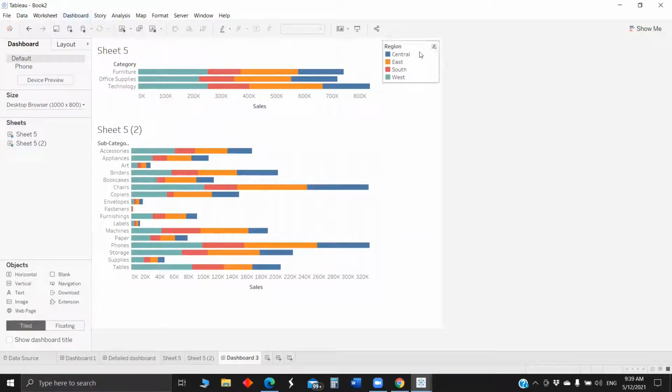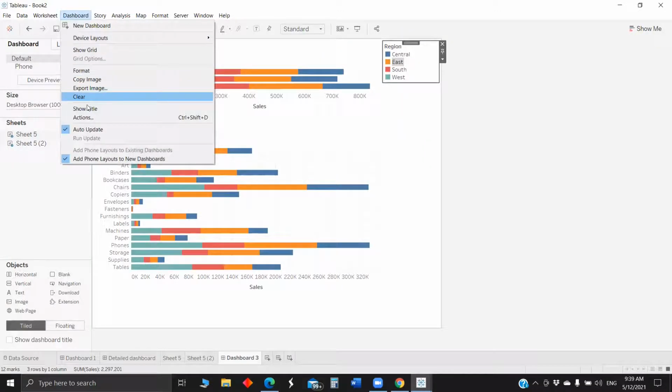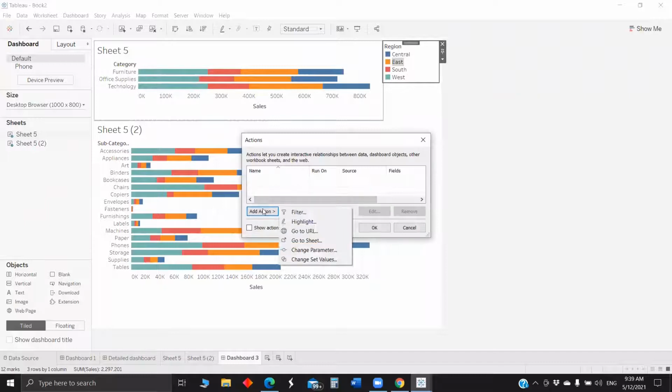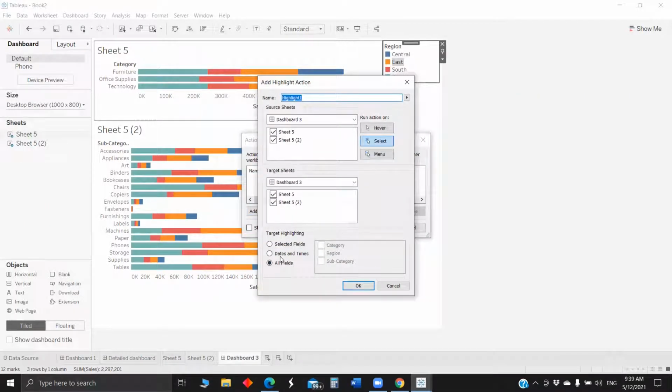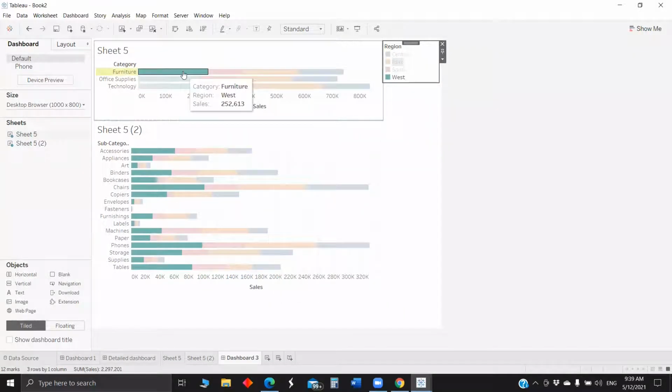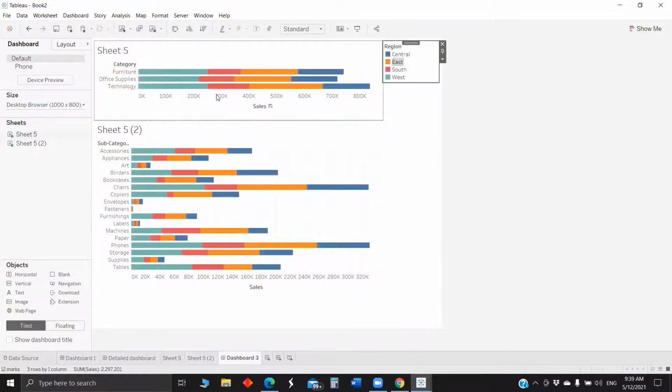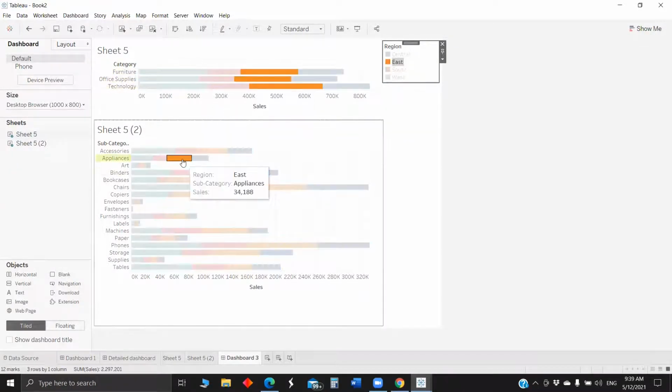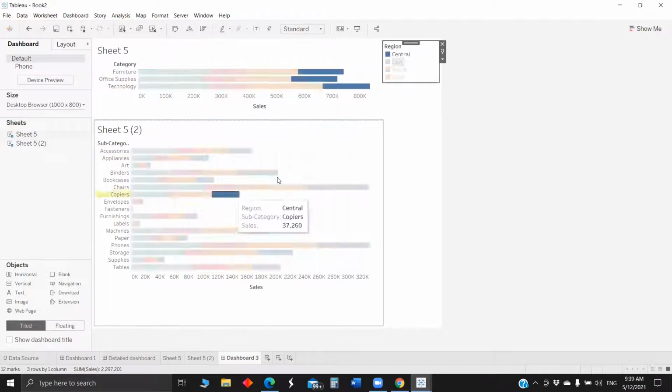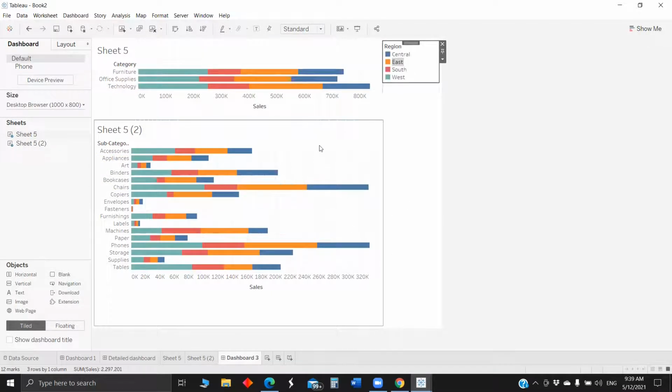Okay, now dashboard. One easy way is just clicking here, where we have highlight selected items. Once you click central or east, it will just highlight. The next idea is to go to dashboard actions, add action, highlight, sheet one, and all fields. Okay. So once we select a particular west region, it's getting highlighted in both. Once we select south, it's getting highlighted in both. Same case if you select east, it's getting highlighted in both. Here the criterion is that both visualizations should be colored by a common dimension. This is what the highlight action does.